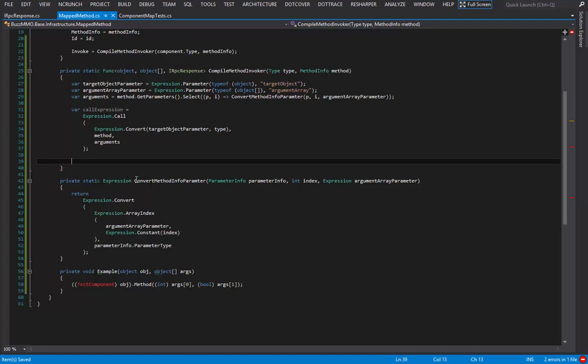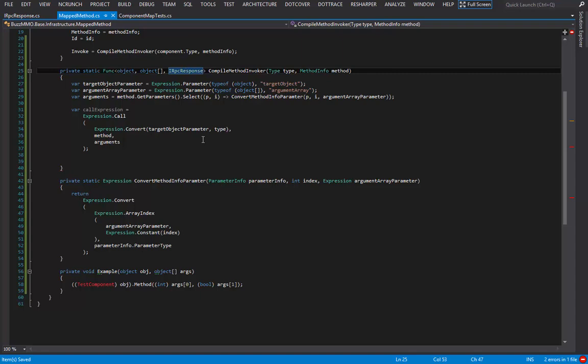Now, unfortunately, this problem wouldn't happen in .NET 4, but since we're constrained to 3.5, we're going to have to deal with it. So what we need to do is always have these method invokers returning an IRPC response. That just needs to be a given, because otherwise we would have to write a lot of other conditional code later down the line for every time that we invoke one of these method invokers.